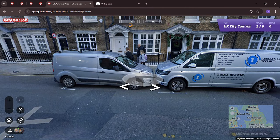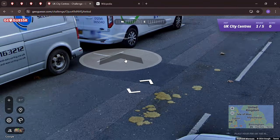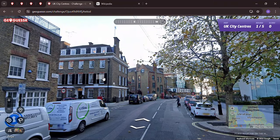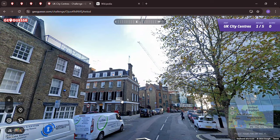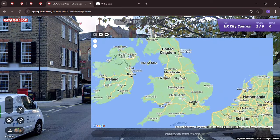That's the way parking is. And that looks like crap on a street. What the heck? Are there horses roaming about? What is that? Shutters, something you don't normally see. At least I don't normally see these shutters on buildings in the UK. This is something more colonial, more American. But we're at Palace Street, City of Westminster, London.